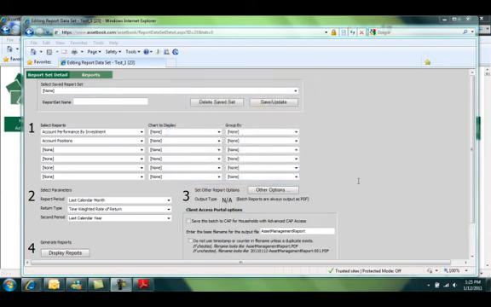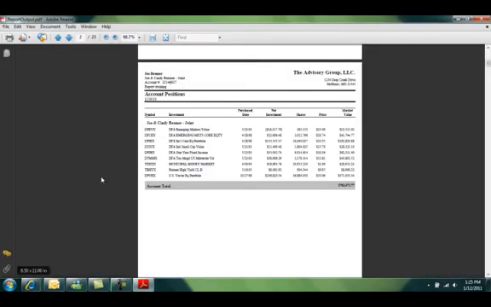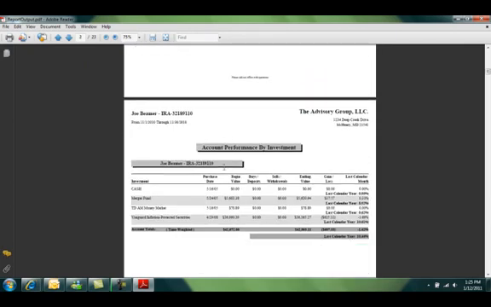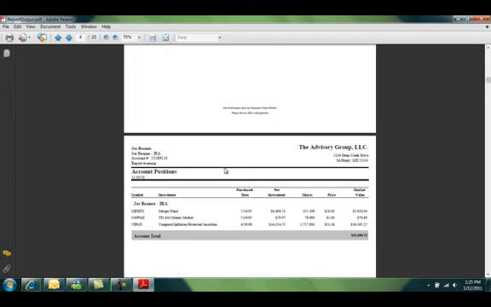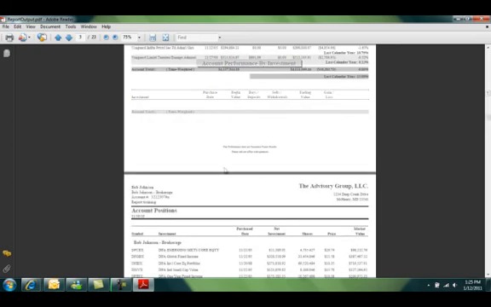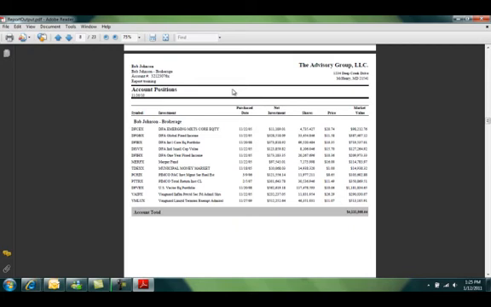And once the PDF has been saved to my desktop, I can go take a look at it, and I should see that there's a report for every account that I had selected in my batch report. And from this point you can print your reports, or you can review them and then run them as a batch to be uploaded to the Client Access Portal, which we will cover in another video.